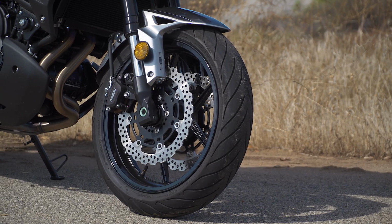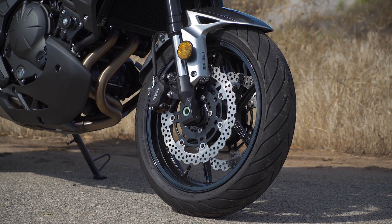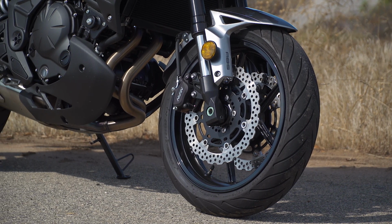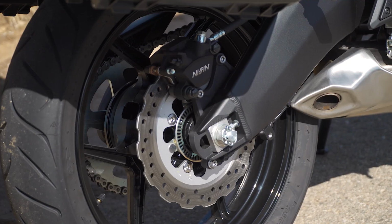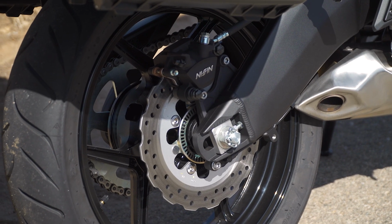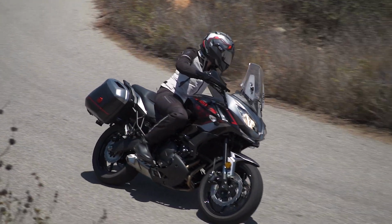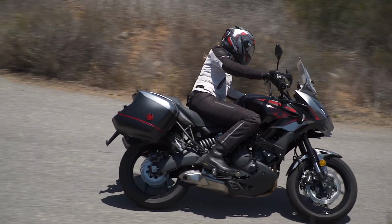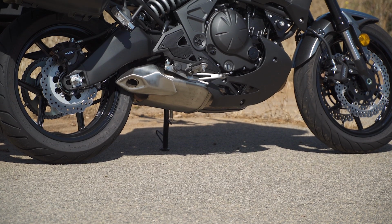Now onto brakes. I love the dual 300mm discs and the two-piston Nissin calipers at the front. They provide a great progressive feel at the lever. The rear 250mm and one-piston caliper combo is not as communicative, but it is still great to get the job done. We also have ABS on both ends for this model.